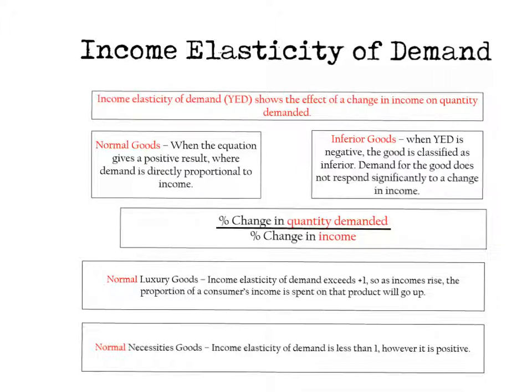Now, if this number is negative, then we know it's an inferior good because it'd be a negative relationship. If it's positive, then we'd have to look at how positive it is. Because if it's less than 1, but it's still positive, then we'd class that as a normal necessity good. But if it exceeds 1 and it's much higher, or if you've got a range of products, the highest one would be the most luxury out of all the goods.